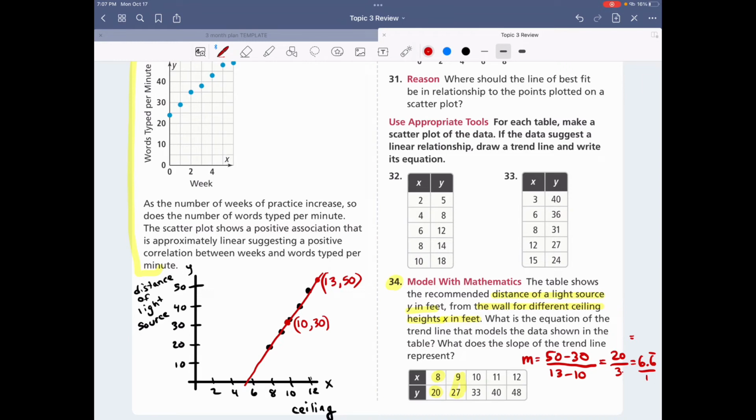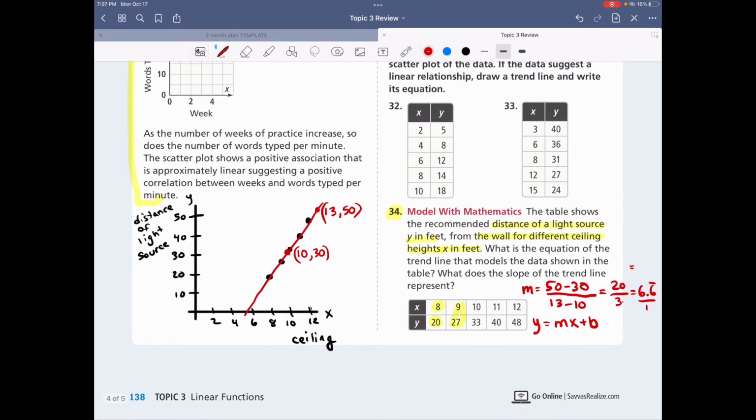All right, let's plug this into y equals mx plus b so we can figure out what the b is. So I'm just going to use the 20 thirds because it works a little bit nicer. And then I'm going to use this point because of the 33. Or the 10 and the 33 I think are going to work nicely with the 20 thirds. I'm going to change my mind. We're not going to use that point. We're going to use the point that we came up with. We're going to use this point here, 10, 30.